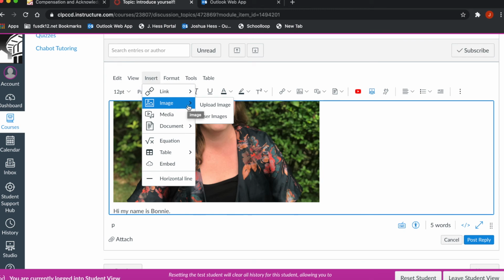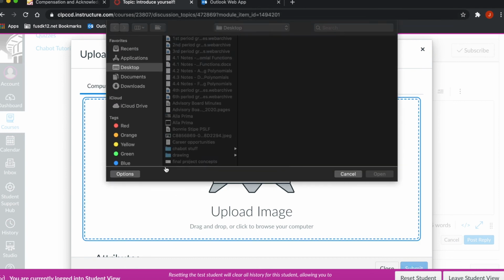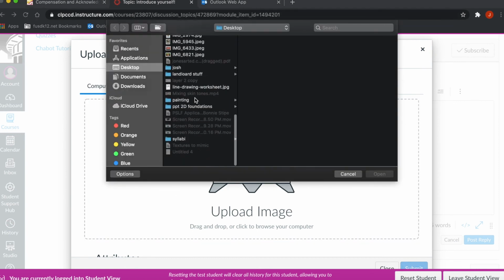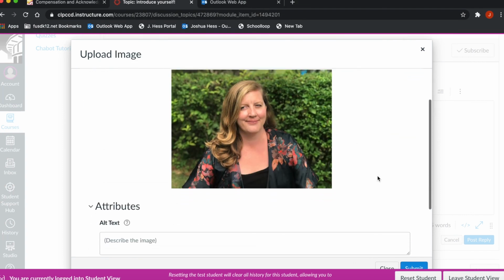So they've taken away that option if you've done it in the past, but I can actually upload an image the same way through this insert link. So if I click on this, see I have my upload image page here. The same thing's going to happen again. If I upload my image into here, it's going to upload into the post the same way. So there's kind of two ways to do the same thing.